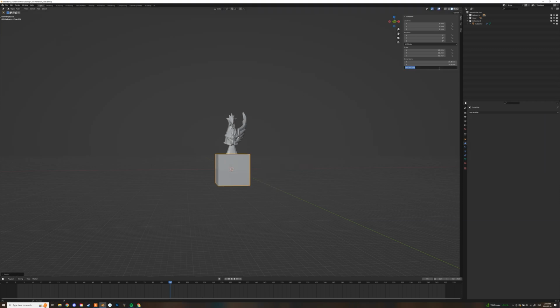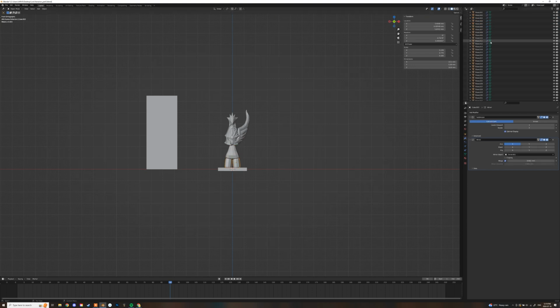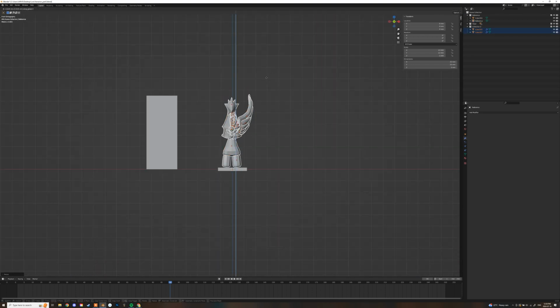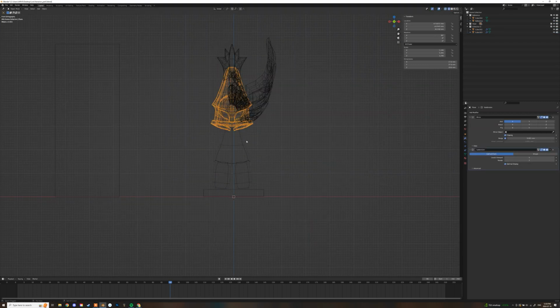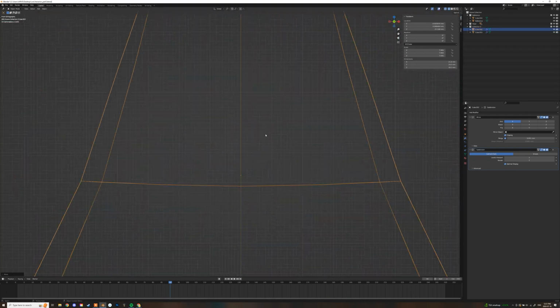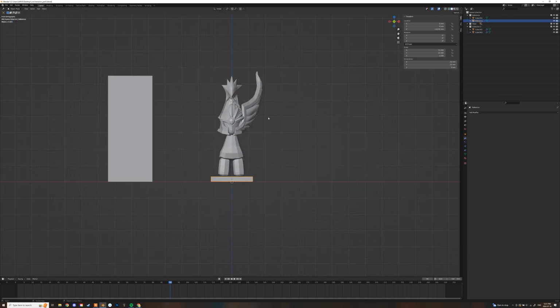Now what you see me doing is making a little reference for height. I knew that I wanted this character model, once it was a miniature, to be about 57 millimeters tall, I believe. I can't remember exactly. But I basically make a cube that is going to act as my height reference going forward. And I make sure to add it on a separate collection so that it's easy to remove later. Once that's done, I'm just finishing up the rest of the body.